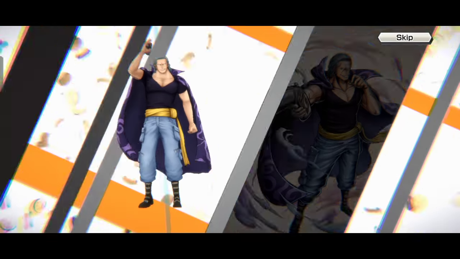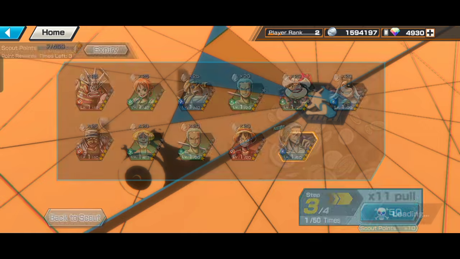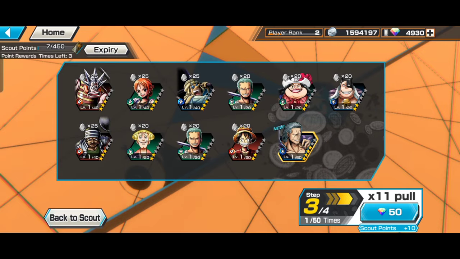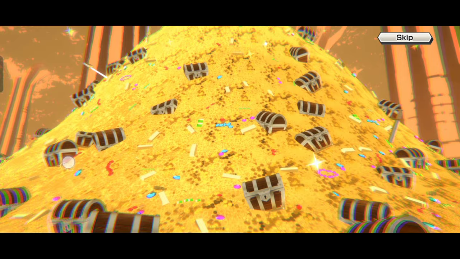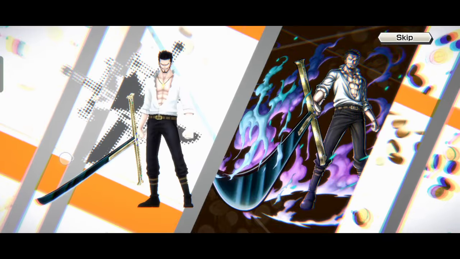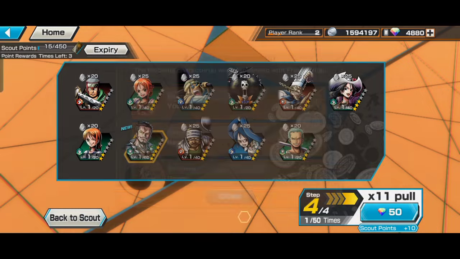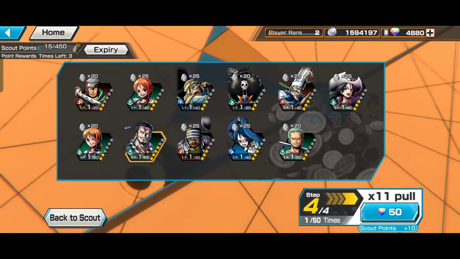In a year, wow, we got Ben Beckman! That was really surprising. We got one of the featured units this early. Nice. Okay, let's continue. We're still waiting for Film Red Shanks, and of course we want to see Film Red Yasoppe as well. Group 14! Oh! Ben Beckman again? Oh, Mihawk! We need another Mihawk, right? The Mihawk with the recent group. I forgot the name of their group. But yeah, we need a new Mihawk already.